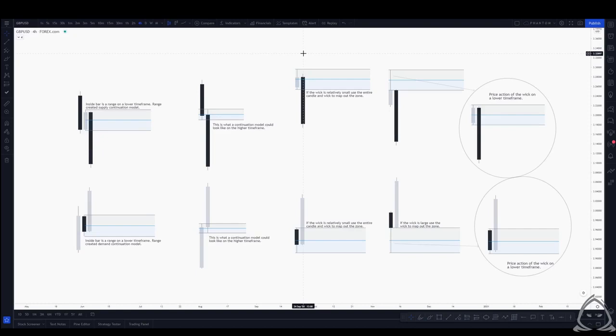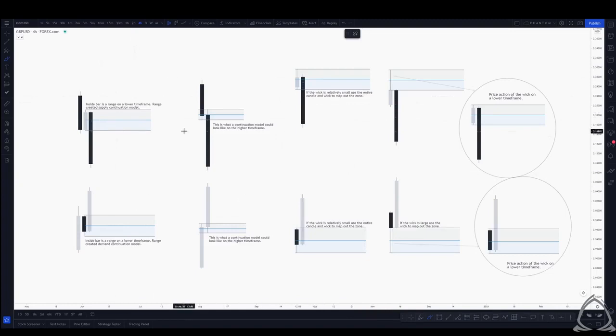What I mean by that is if any one of these three situations arises on, say, a 1 hour chart, and you're not comfortable going down to a 15, 5, or 1 minute chart, you'll still be able to understand what is happening on these charts, which will allow you to still progress within your trading, but not need to go down to those lower timeframes in order to take those particular setups.